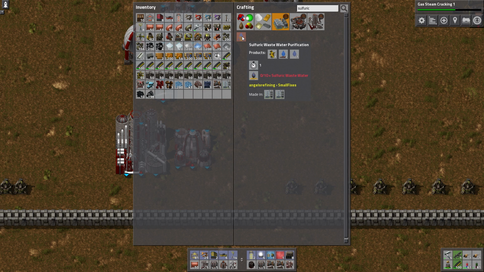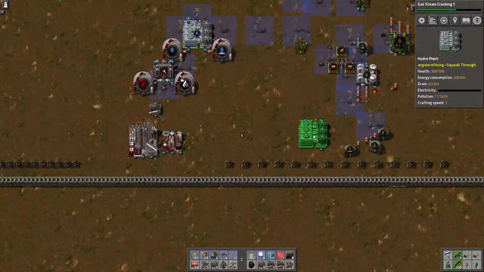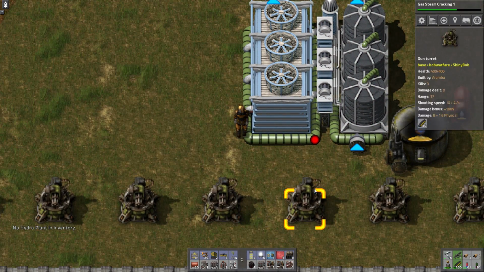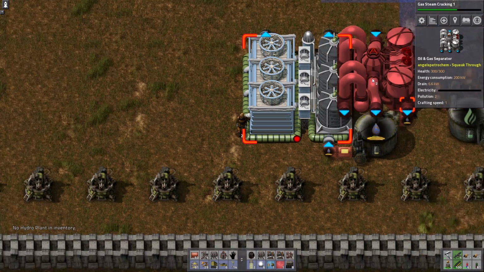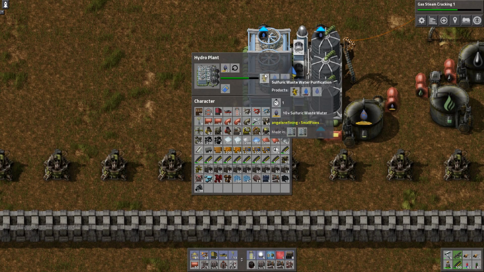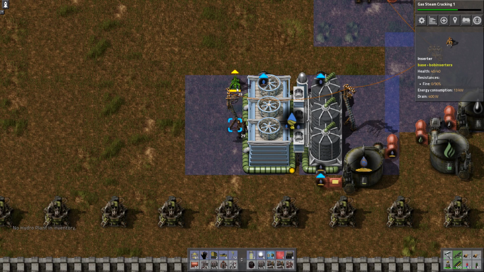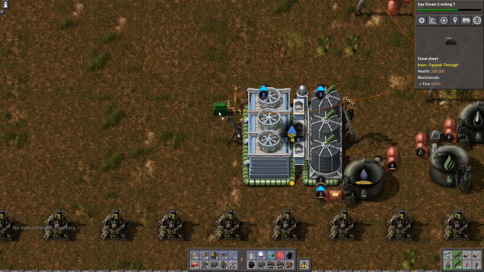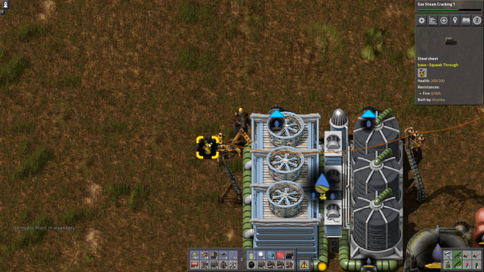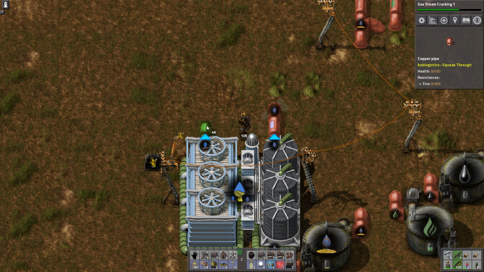Got it. We pipe that crap over into one of these guys. I have one of these guys. So we can just do this like right here. We're just gonna say, bam. Done. Sold. Make it. Done. That's gonna put out sulfur. Which looks funny. That's sulfur, apparently.